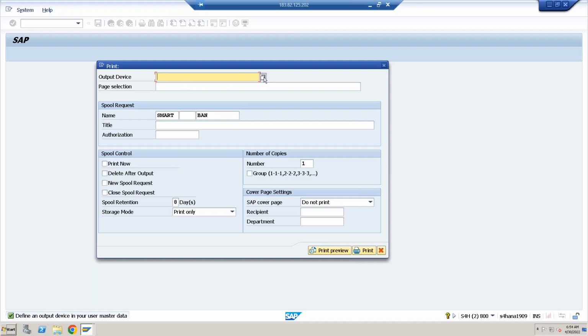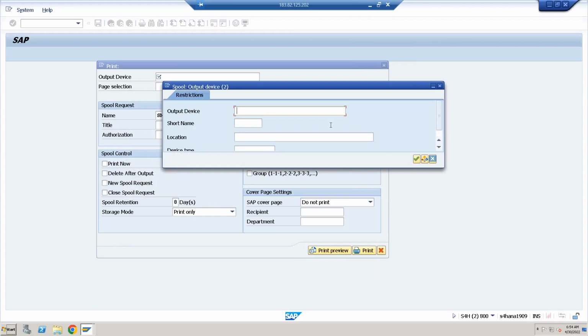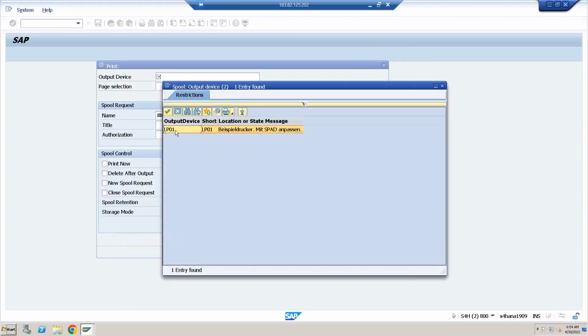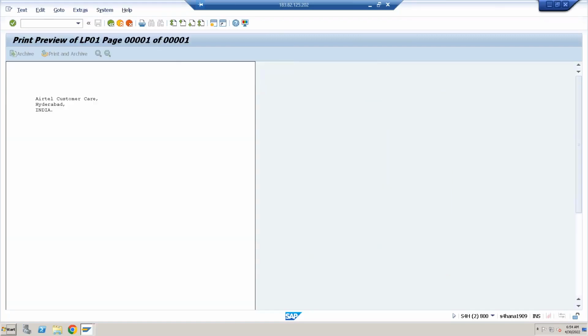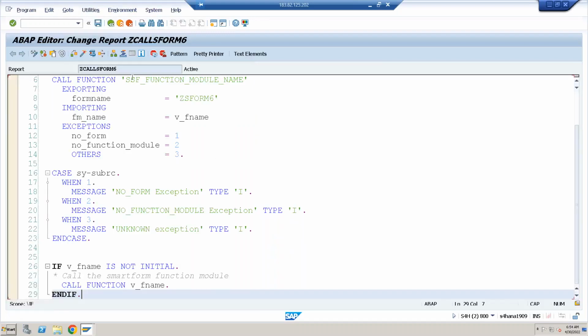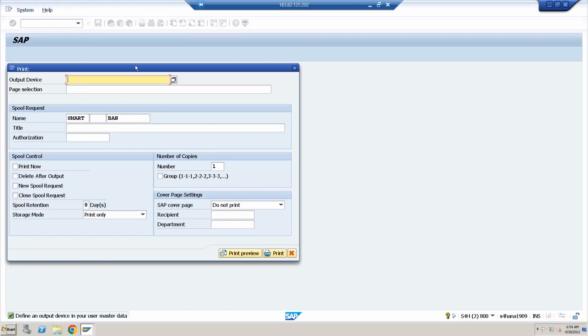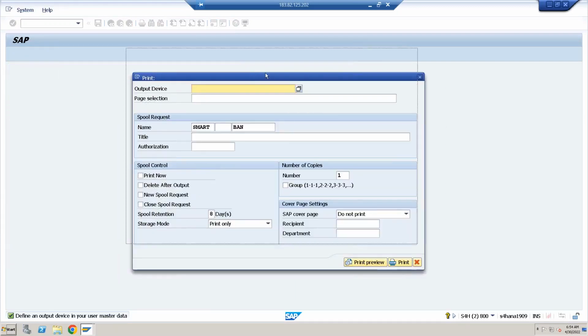So I'll just browse this and continue. We have only one output device. What is that? LP0, and you have to click on print preview at the result. It's working fine. But in the last 5-6 driver programs that we have written, every time we are getting this print dialog box, right?